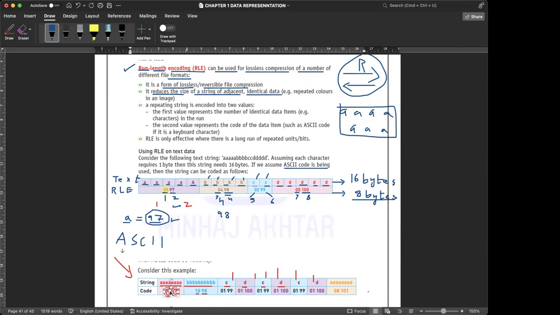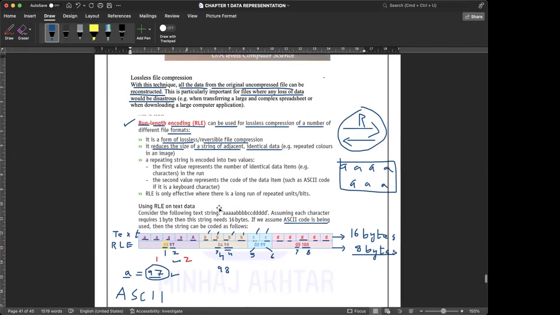Okay, guys. Now, RLE. First, what you have to do? Take out your notebook, write down the lossless definition from here. And then you need to write down RLE. Write down its 2 features, any 2 features from here. Quickly write down all these things. Then I will give you some tasks. 4 minutes.